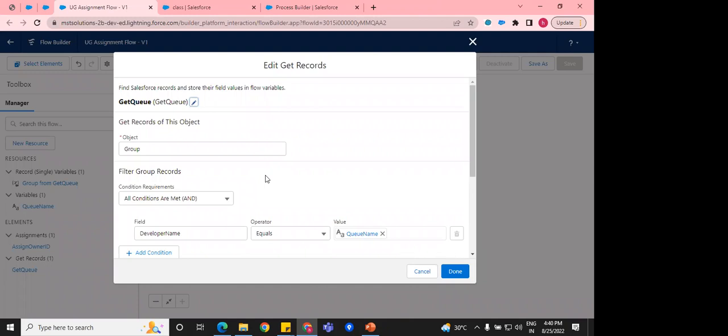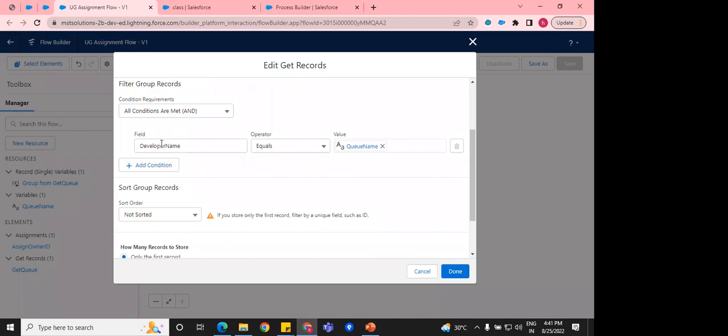So what I'm going to do is get the queue first. How am I getting the queue? The object is Group. As we always know, the start of anything will be an object because that is where things start. Someone might ask, why are we getting a queue and then specifying it as a group? As we know, when you start querying things in the back end, the queues are present in the object called Group. So that is how the behavior is. So I'm going to put Group here as the object, and then I'm going to choose the developer name. What is the developer name here? The developer name is nothing but the queue name, the name of the queue.